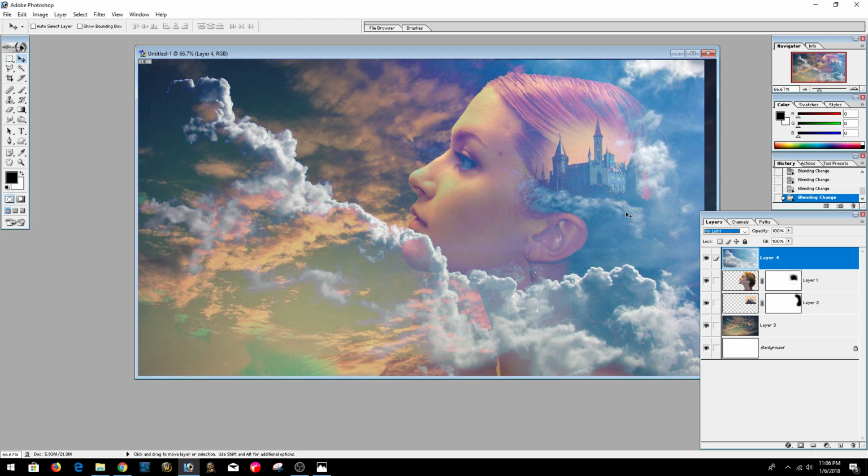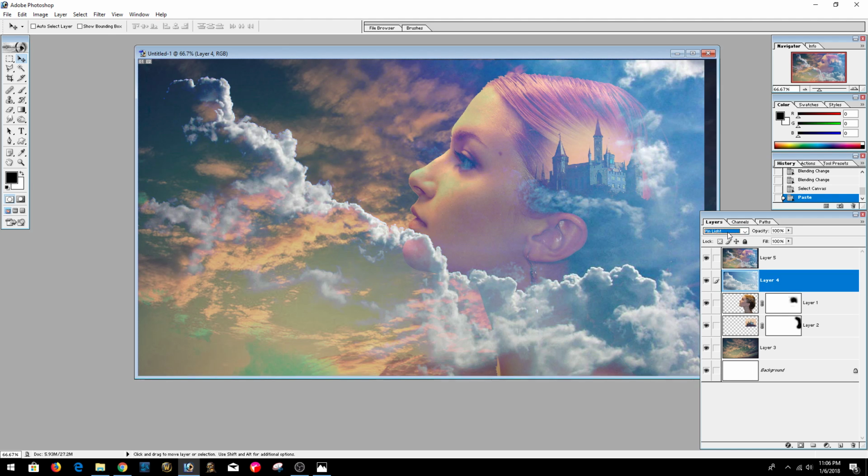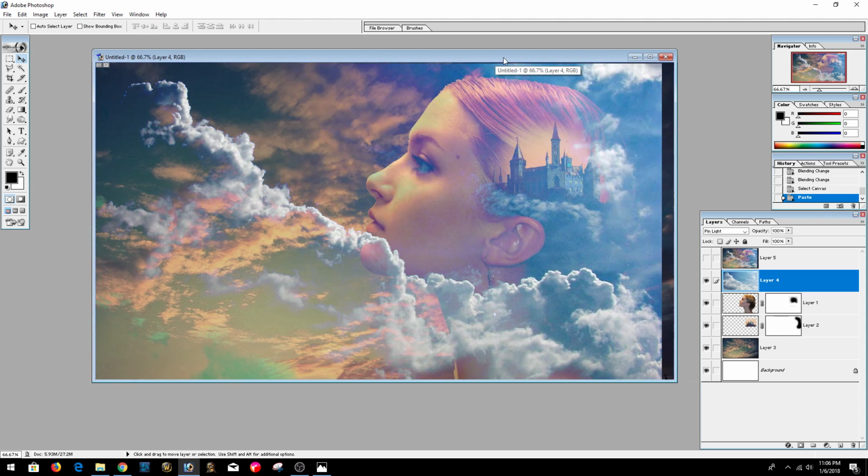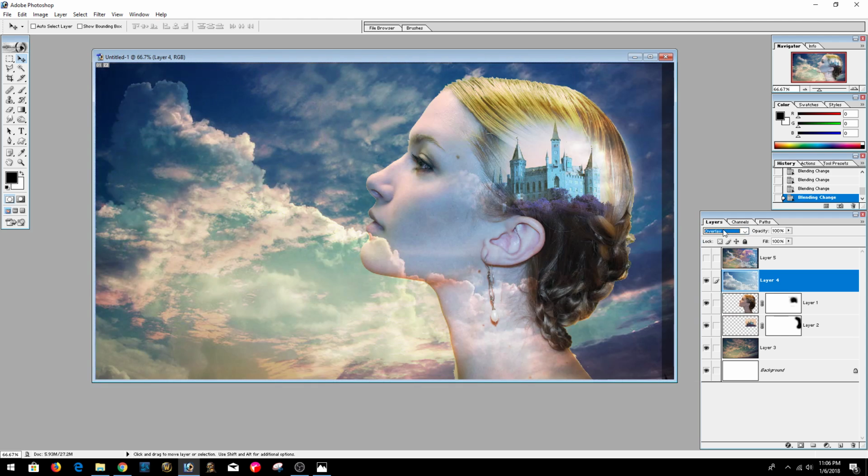So that's pretty cool. So I might take a Control A, so select all, Control Shift C, and copy this and paste it. And then I think I'm going to click back on this and keep playing with this. So what I just did is copied the merged look of the layer, and now I'm gonna continue doing that and see if I like anything else. Like I like that one too, so I'm gonna do the same. Control A, Control Shift C, and then Control V.